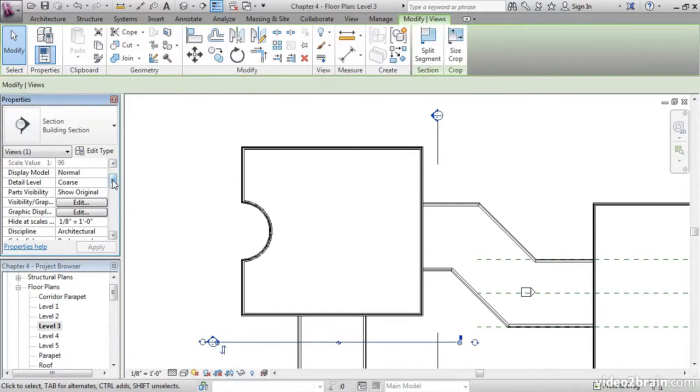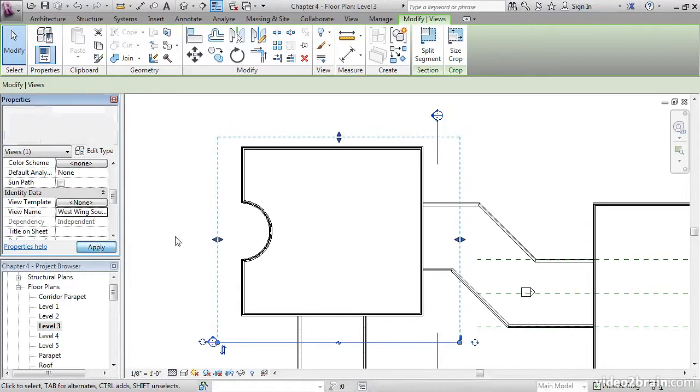With the section still selected, let's scroll down into the properties and take a look at it. Here's a view named Section 1. We don't want that. Let's rename it to West Wing South Wall Section. Hit Enter. Hit Apply, and you have another section. Well, I suppose that was a couple lessons wrapped up into one. We got to find our section, we learned a pretty handy wall modify tool, and we got to view the properties of a section in Plan.